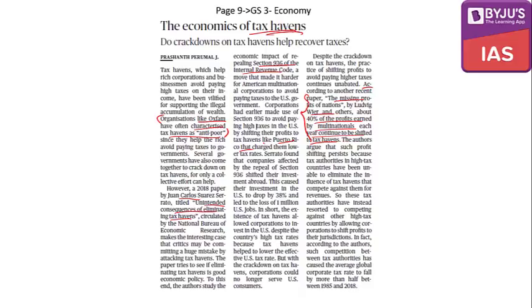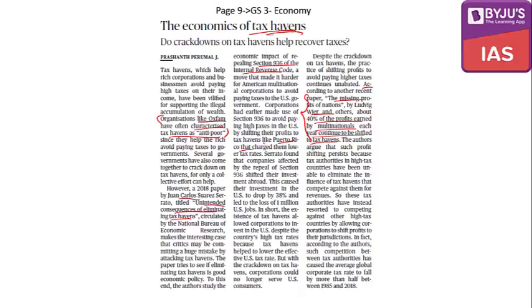So there was this existential threat to the United States. Why? The simple reason is that the taxes were not coming. All the taxes that were supposed to come were not actually coming. Yes, there were certain major management companies which were located in the US, but the majority of the transactions were happening in Puerto Rico, so taxes were not being paid to the United States. With time, the United States realized that all these companies are moving towards Puerto Rico, and this can be a threat because we are not getting the taxation.